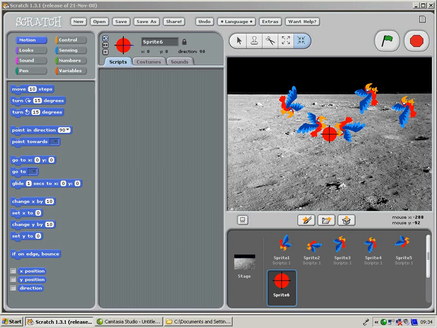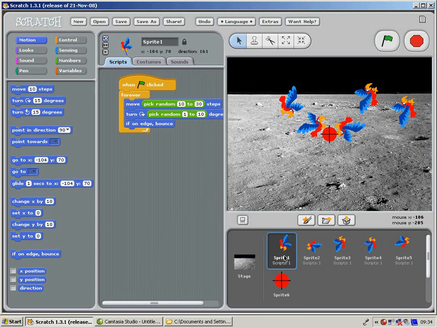A lot of people would be a little confused, because they think that if you're going to put a command about pressing the space key, you would do it on the sprite. But actually, it goes on the target, sprite 6. I could name these if I wanted to, but I'm just going to carry on. I'm going to go back to sprite 1. We've got this movement of the parrot. We now want to say, if by chance sprite 1 is underneath sprite 6 when someone presses space, then the parrot should disappear. So how do we do that?